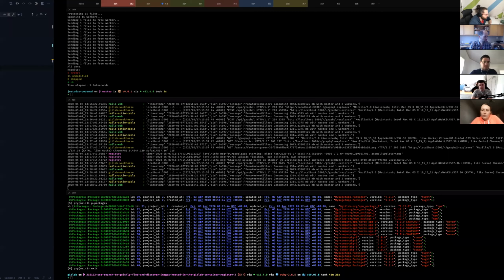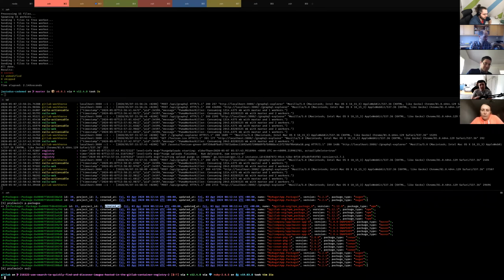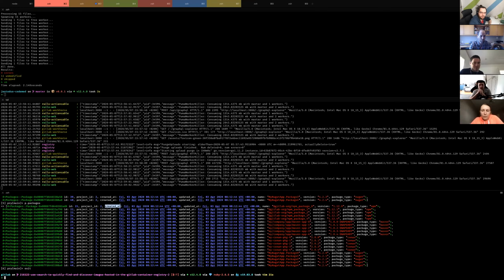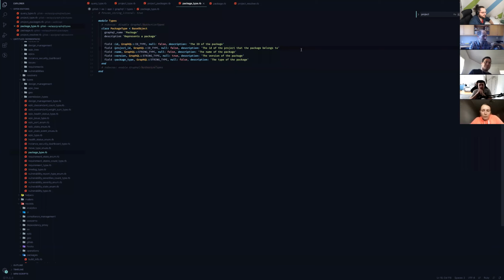Is there anything that we need to pull out? I suppose created and updated, that is the other two things that we need. I will still say that since you're doing the list packages for the project level, you don't need the project ID. But this is the beauty of GraphQL, right? If in the request you don't need it, you just don't request it. Yeah, I agree, but you are putting in a change that is not needed for what you're doing.